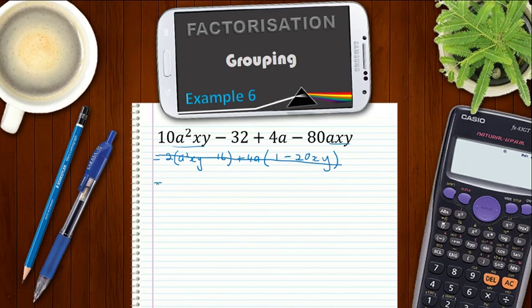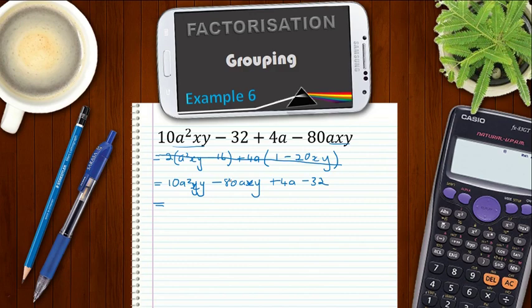Let's start with writing it as 10a squared xy, and then write down minus 80a xy. Now just note also that the sign always goes with the term when you rearrange them, and now we need to decide which of these 2 remaining terms needs to go first. If I look at these 2, my smallest number is first. So I'm going to do the same here. I'm going to put my smallest number first, which is 4. So I'm going to put plus 4a minus 32. So let's see if it works out now.